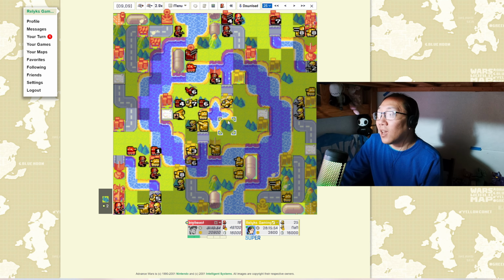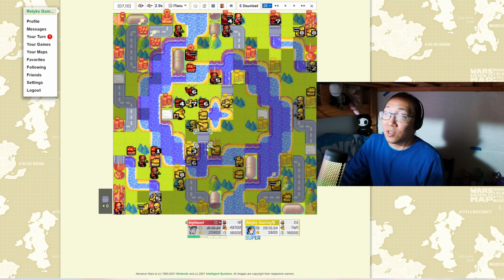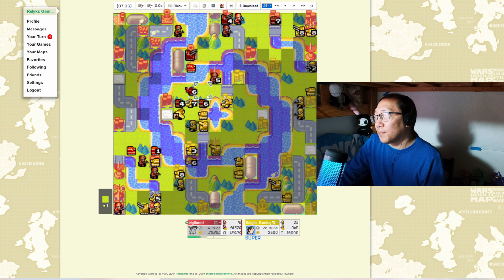And in the end, I think the extra funds, while I did lose the corners, the extra funds definitely helped me get the edge as far as building better units. And of course, using artilleries, which Max cannot use. In Fog of War, they're really powerful. So that's, I think, what got me the edge. And in the end, it was a really fun match.